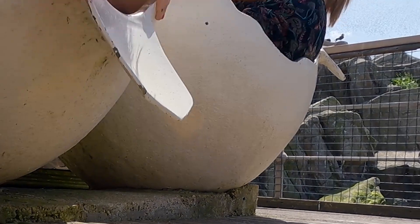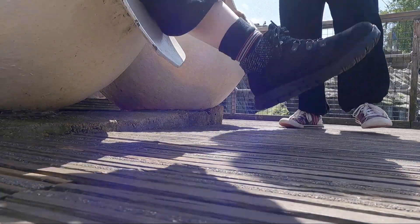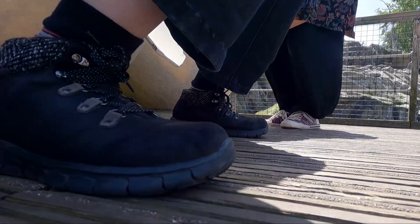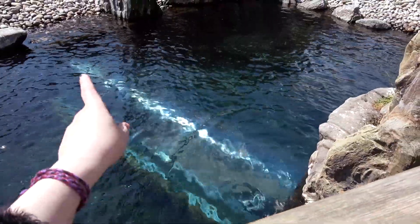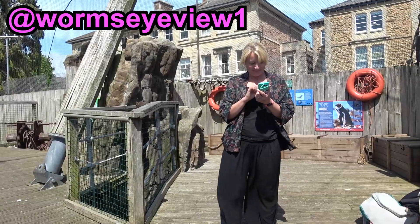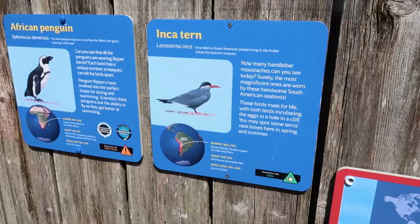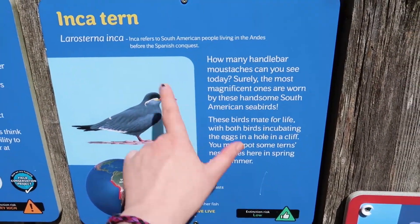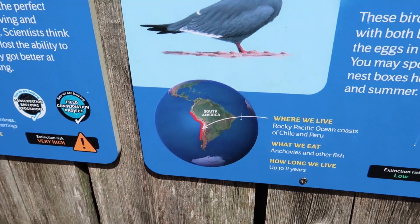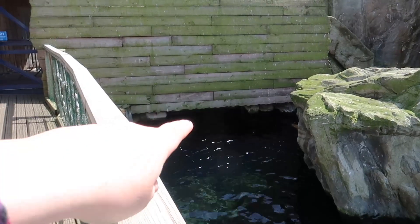I wouldn't need a crane to get out of there! All sorts of silly situations. I can see there's a tunnel - I remember, you can walk through under there and see the penguins swimming about. Pippa is posting that photo on her Instagram. I found out what those seabirds were with the little curly wispy bits - they're Inca terns from South America. They're mixed in with African penguins and seem to be doing alright together. Found the wave machine - it's right there.